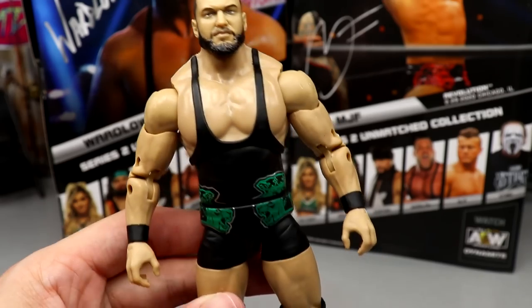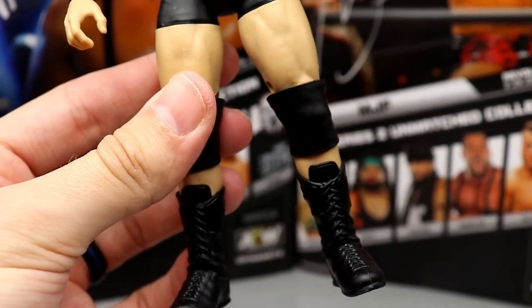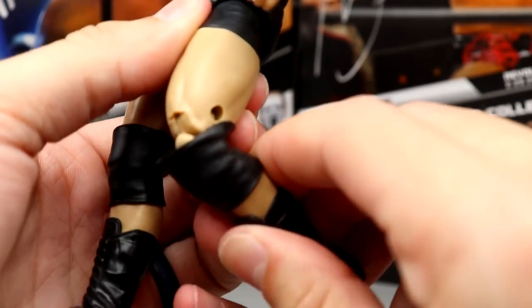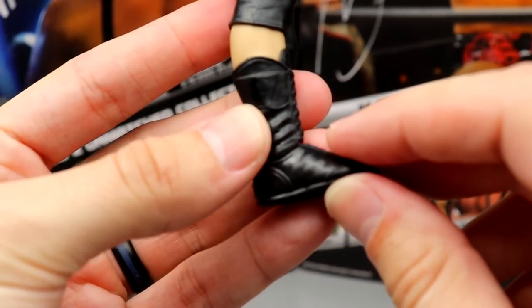But at the same time, man, really blew me away. Love the way it came out. I think the knee pads are nice. They're kind of like soft goods, really soft, pliable material here for your double jointed knees. And then this boot mold looks like it is not reused.